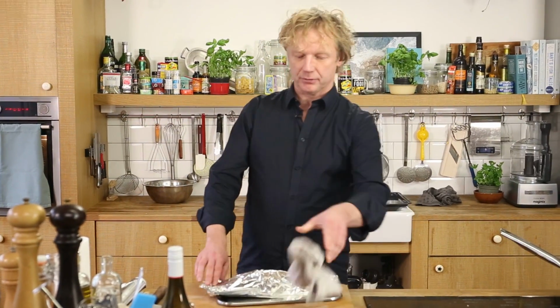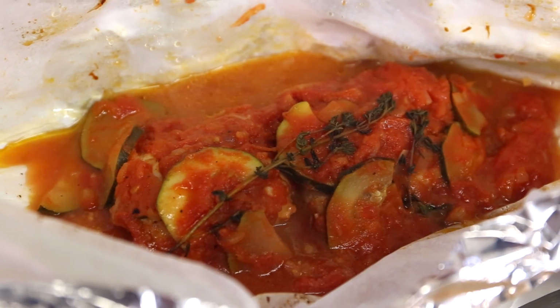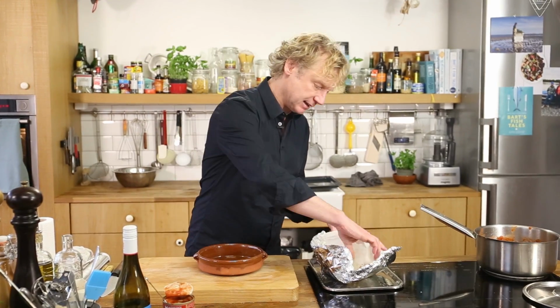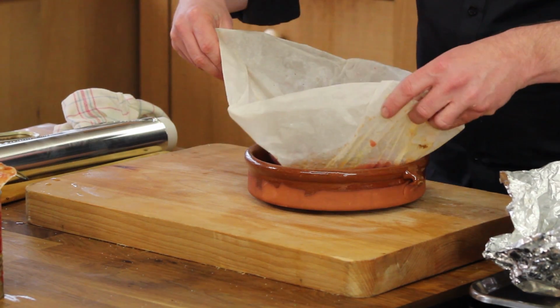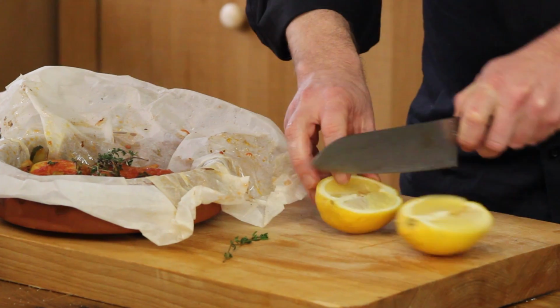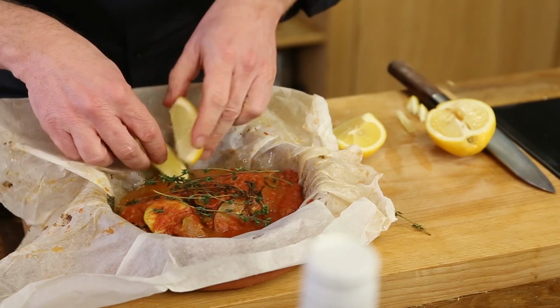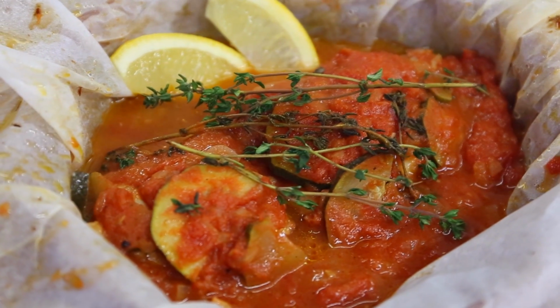Okay, so it has been in the oven for around 12-14 minutes, and look at this. I'm just taking the baking paper and having it on a plate. So we garnish it with some extra thyme, lovely, and just a bit of lemon. It's time for a taste. A piece of cod, a piece of zucchini, and then the sauce with it.